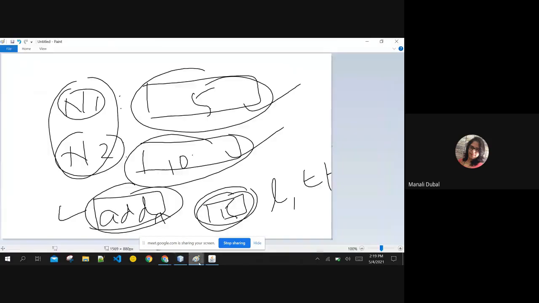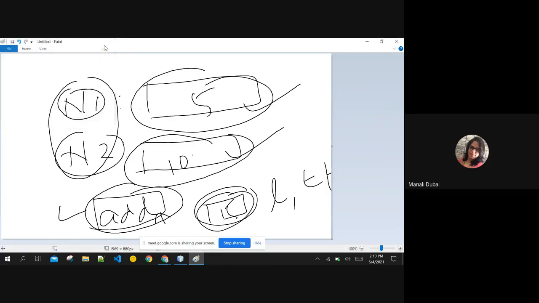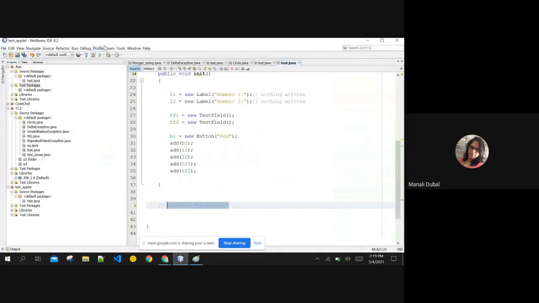But again, we want the layout something like this. All right. So we are naturally not going to use the flow layout for now here. If I want to cancel out this layout, if I want to remove this layout, then you can set your layout to null. Null in the sense, let me show it to you.